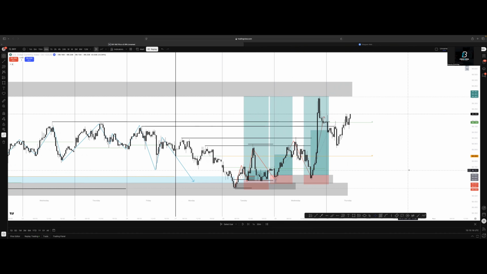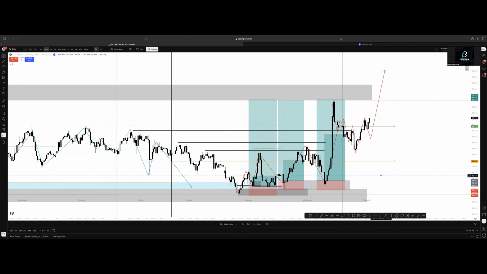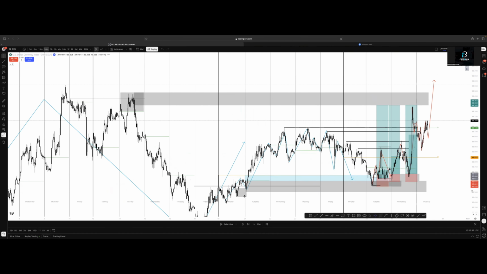Now look at what's happening here, right? After price, this was on Thursday. After price is trending lower low, lower high, lower low, lower high, lower low, break of structure. So now price has broken structure. So what do you do? You start buying to take price up even further.